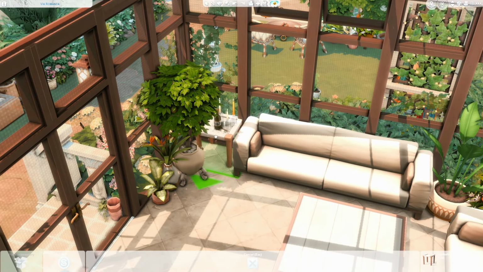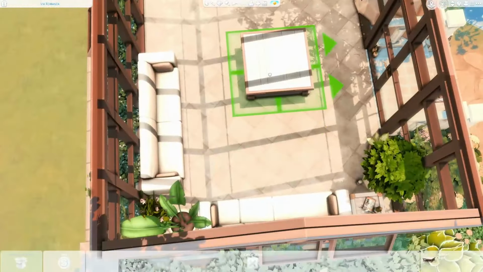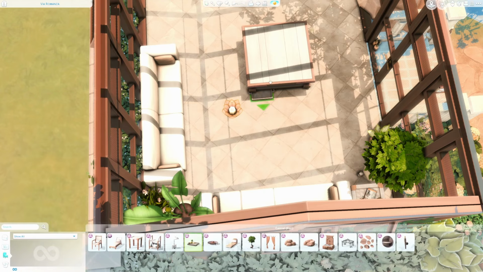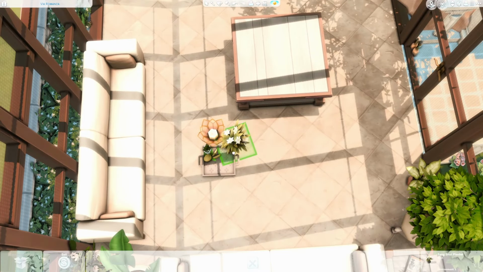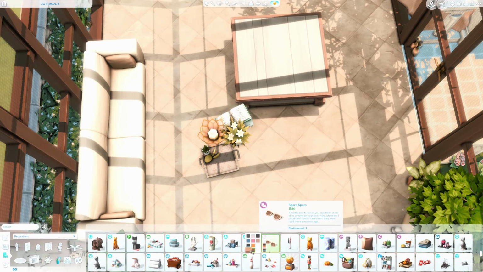Basically, we do have technically, I guess, three new fountains. One of them is very similar to the ones we already have in game. You will see it. I use it twice in this build, I think. It's kind of this square fountain bath thingy. It looks a little bit like a bird bath combined with a fountain. I don't know how to explain it.